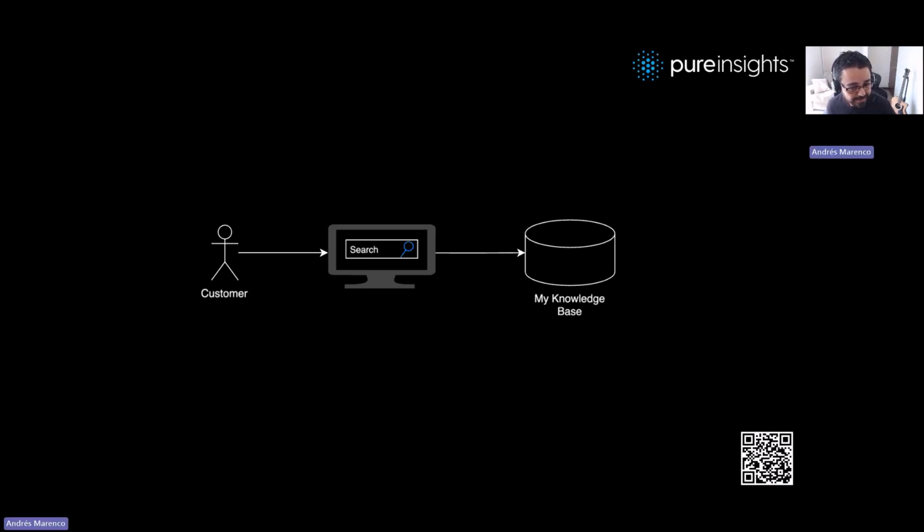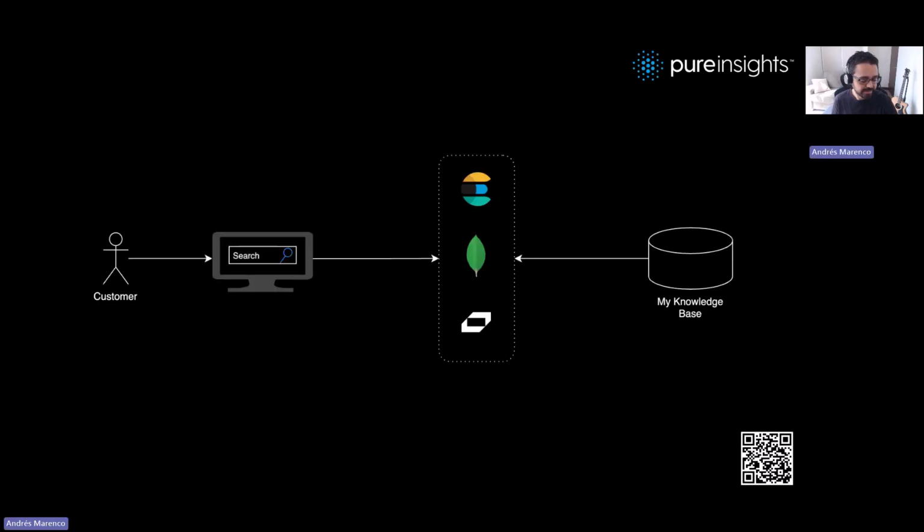Because you want to focus on search, maybe you want to implement it on your own, in-house. And how to do it? Let's see what needs to happen. First thing, you need a search engine. Now, the knowledge base needs to publish all this content into the search engine, and the search box is going to query the search engine. Makes sense, right? We're just connecting the dots.